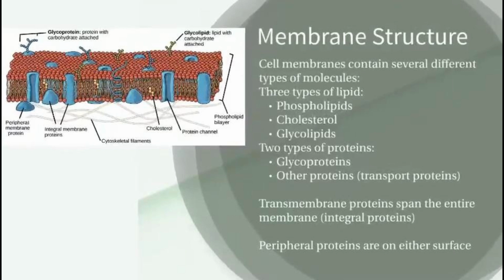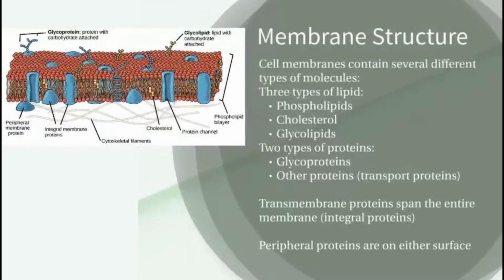But peripheral proteins protrude from either side, they don't run right through the membrane. So an important thing that the membrane does is control the movement of substances in and out of the cell. However, certain substances can move easily through the phospholipid bilayer. For example, non-charged small molecules can move easily between phospholipids. However, other molecules cannot move easily through the phospholipid bilayer.